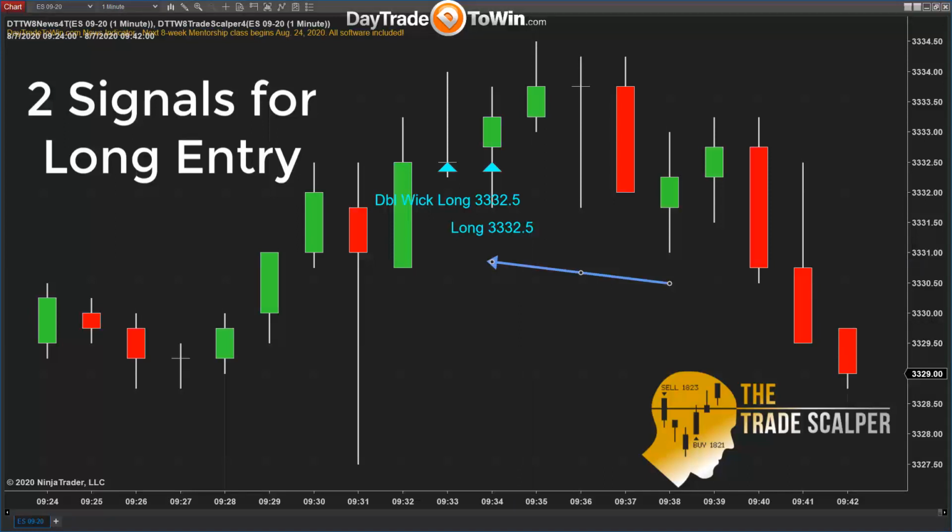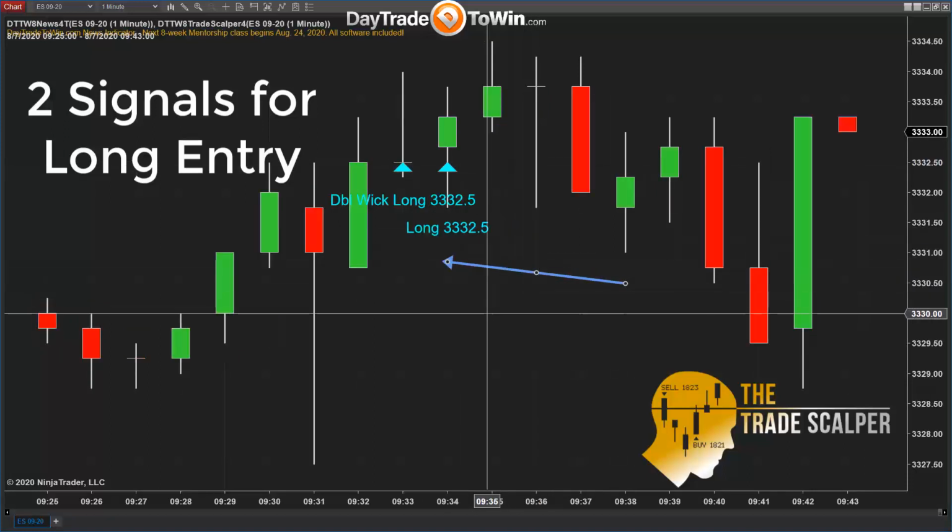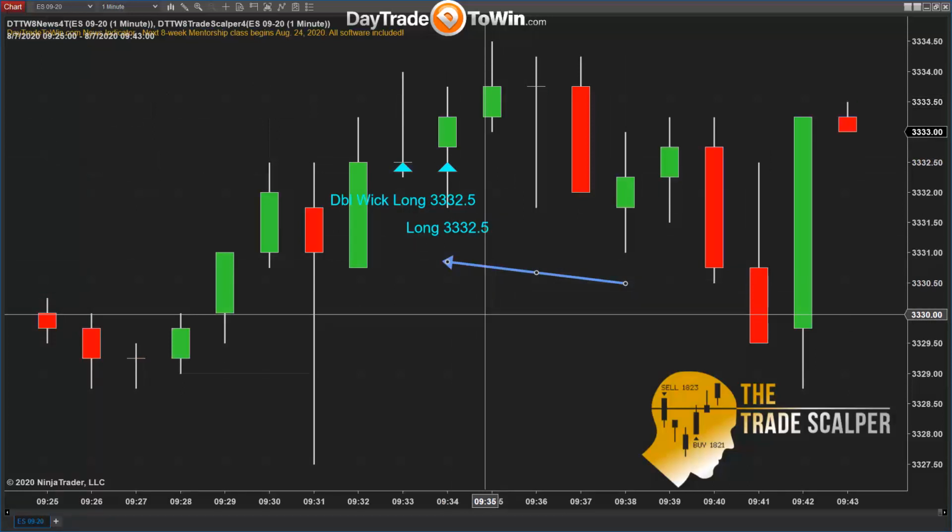Jason says here, do you typically avoid the first signal or so right as the market opens? It's not the first signal, Jason, specifically. It's more so the time. When you look at the market as soon as it opens, it almost has a rush of traders jumping in, long, short. So when you're looking at this, think about the idea behind scalping the market. It's a small target, it's a small stop. It's not a situation, as Jason is asking, of avoiding the first signal. It's the chaos that happens.